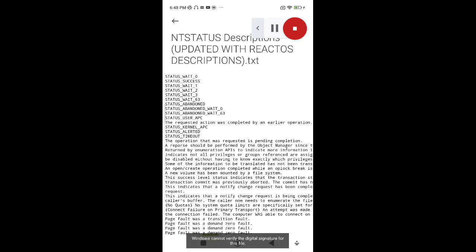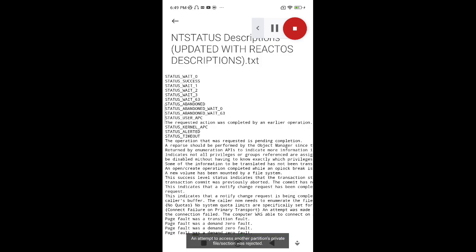Windows cannot verify the digital signature for this file. The signing certificate for this file has been revoked. The operation was blocked as the process prohibits dynamic code generation. Windows cannot verify the digital signature for this file. The signing certificate for this file has expired. The specified image file was blocked from loading because it does not enable a feature required by the process control flow guard. The thread context could not be updated because this has been restricted for the process.